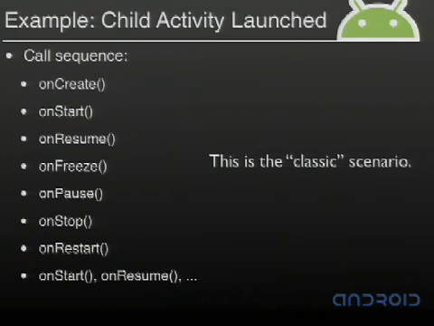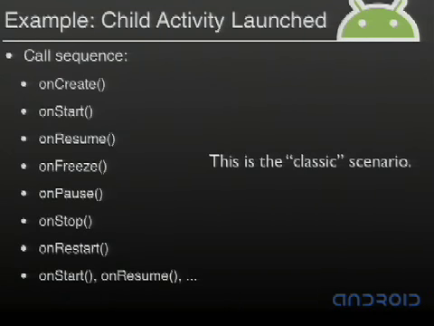OnStop is called, and in that situation, perhaps the home screen started or an incoming call came or something like that. In other words, your application is now no longer likely to be run in the near future. However, if the system determines that it's not actually going to shut your application down, in other words, it doesn't need to reclaim that memory, it can actually call onRestart. And what that means is essentially telling your activity, hey, you're back on the run list, you're eligible to start executing again, and then you'll have onStart, onResume, and essentially you'll repeat that life cycle.